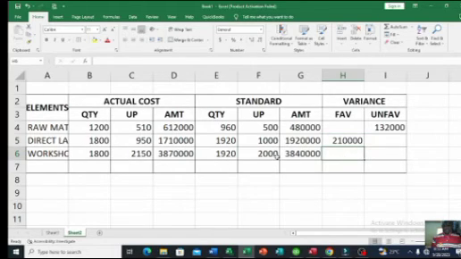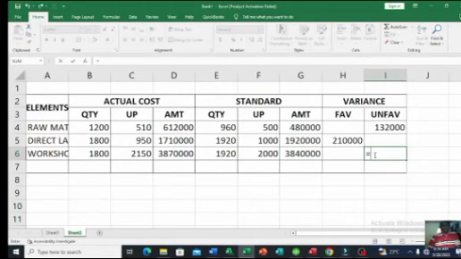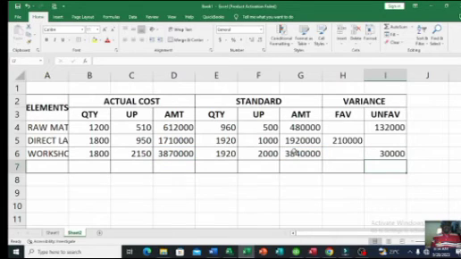workshop expenses. Since we produced 480, we were supposed to spend 3,840,000, but now we spent 3,870,000. So automatically, it is not favorable. We'll calculate it as well. This less this is not favorable, so we'll put the amount here. So bam, guys, this is how to prepare this, and then we are good to go.